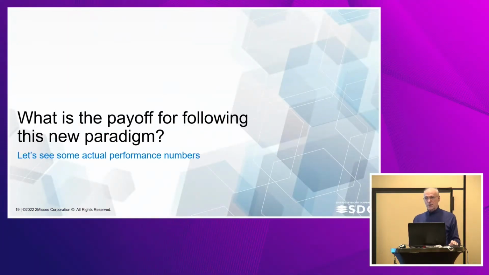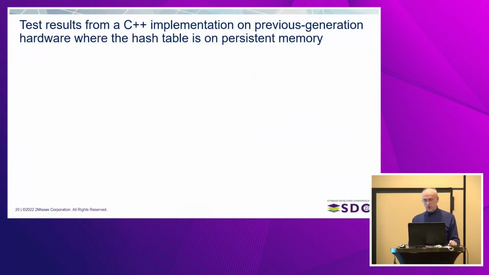So, okay, that sounds like a lot of work. What do we get for doing this? So here's my old server, which has two Xeon Silver 4215s. It's got Optane Series 100, the original version, and 128 gigabytes of RAM, but that doesn't really matter in this case because it doesn't use much RAM.